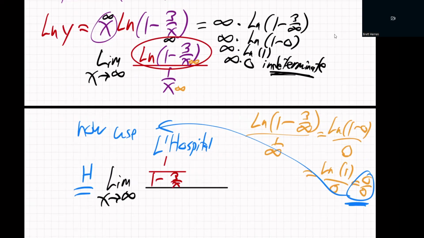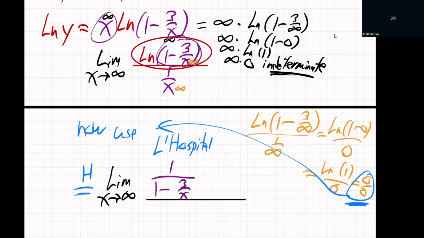right? I just want to make it bigger for you. So it's 1 over the argument. That's how you do the derivative of natural log: 1 over the argument, be careful, times the derivative of the argument. Because chain rule says if the inside is anything other than a simple x, you've got to do chain rule. So now I'm going to rewrite that just to make life easier: 1 minus 3x to the minus 1. That's what that is, right?